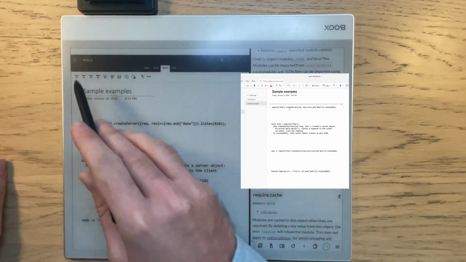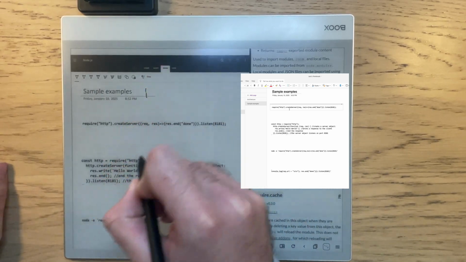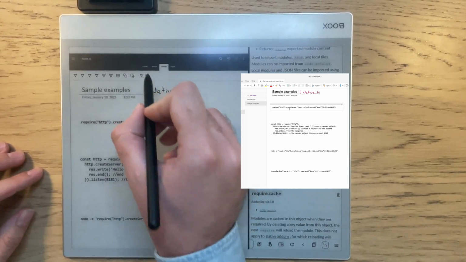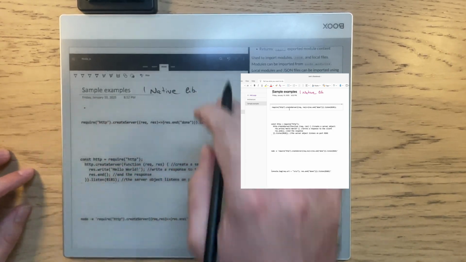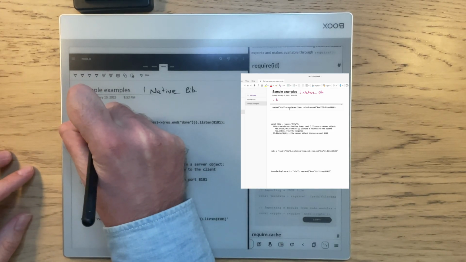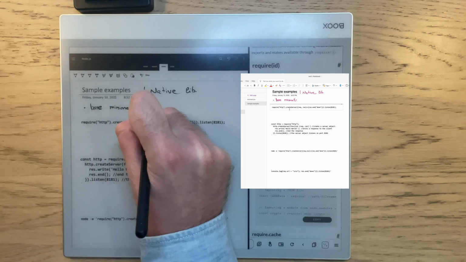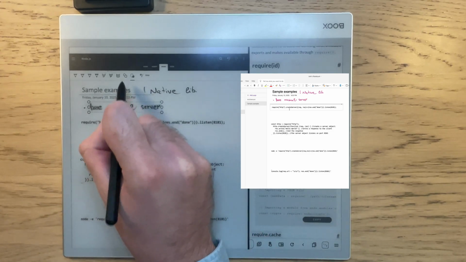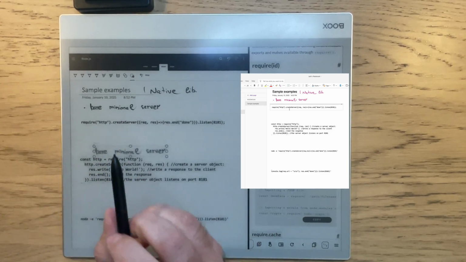I will add just some statements here. I will mention that this is natively, and mention that this is, by the way, I need to refresh. Very minimal server example. And also I will just select it and basically duplicate it so that I don't need to repeat it one more time. I'll put it here, like this.